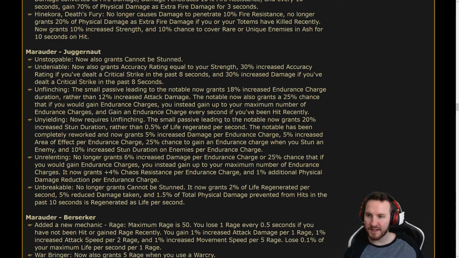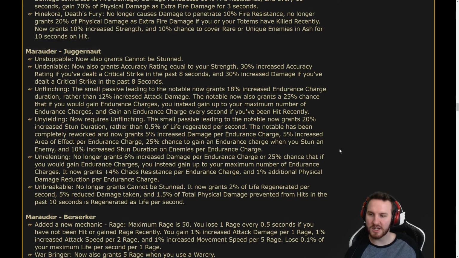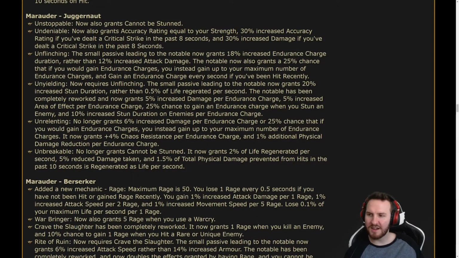Unyielding now requires Unflinching. The small passive leading to the notable now grants 20% increased stun duration rather than 0.5% life regenerated per second. The notable has been completely reworked and now grants 5% increased damage per endurance charge, 5% increased area of effect per endurance charge, 25% chance to gain an endurance charge when you stun an enemy, and 10% increased stun duration on enemies per endurance charge. Not bad. I don't know if there are many viable stun builds though, but that's just in my experience, so who knows.